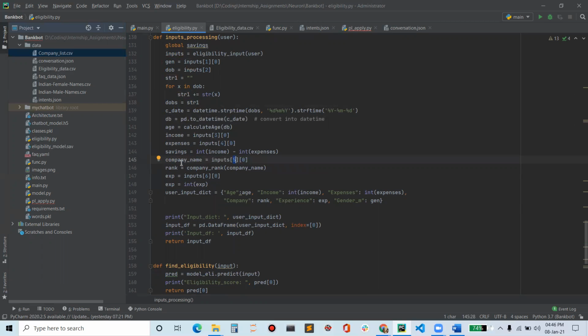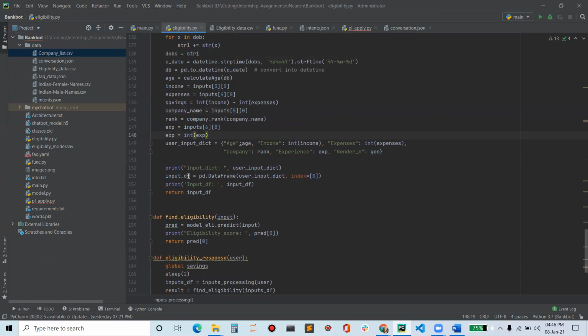I'm using that input number 5 in the company name variable here, and then I'm using the company name variable in the company rank function to get the rank out. And once I have the rank in place, experience is an integer input from the user, so we keep it in the same fashion.